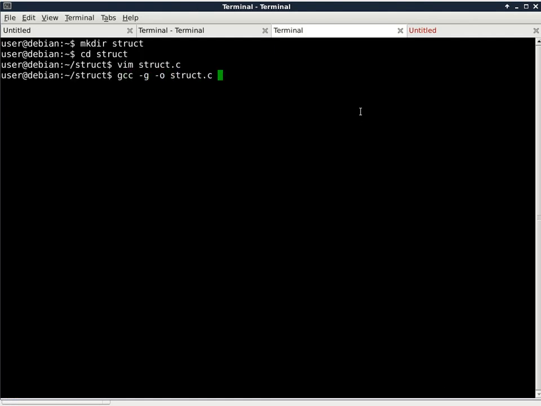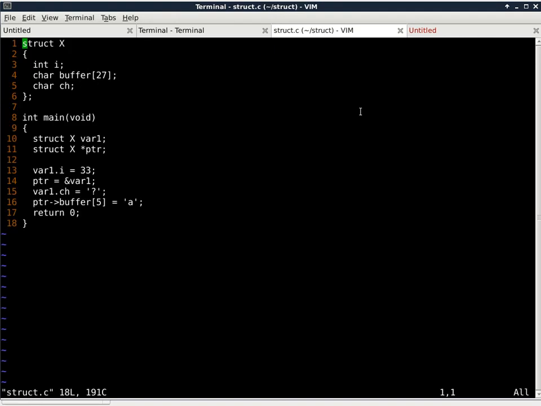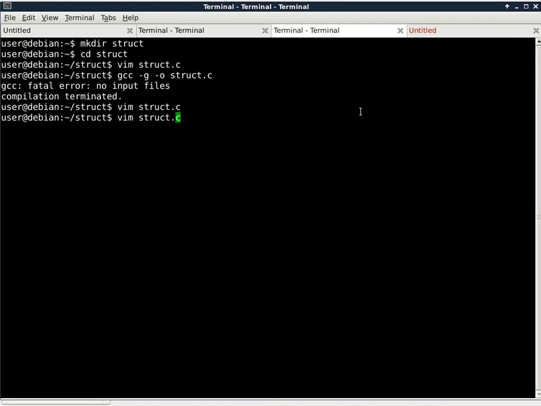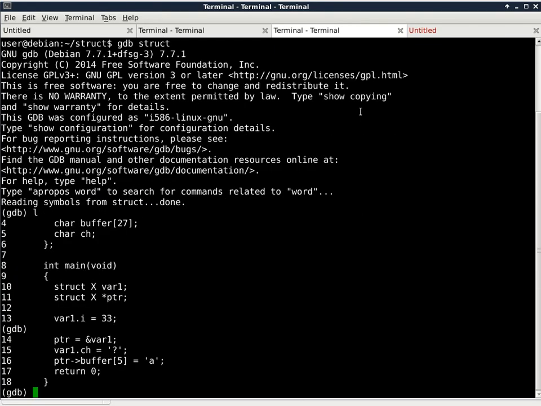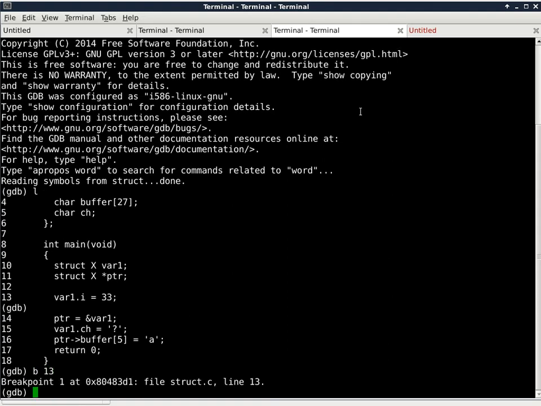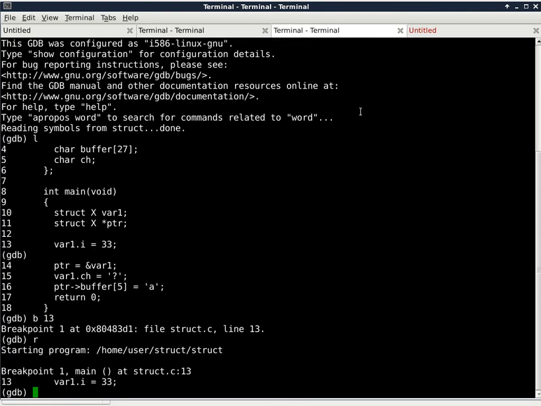gcc -c -o struct.c. Oh, I just did something really dumb. Oh, it's still here. Normally if I do something like that, it will destroy the source code, but it's actually smart enough not to do that. Now we can debug struct, which doesn't really do anything particularly useful or interesting, but I'm going to run it anyway, because what I want to do is print out var1.